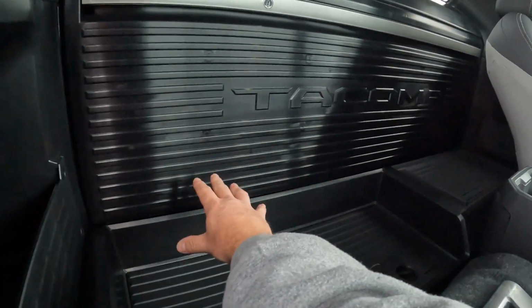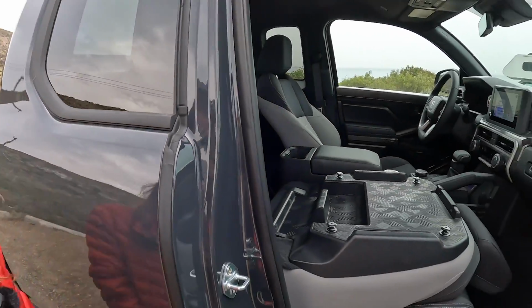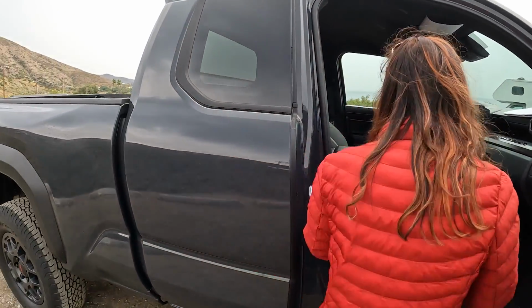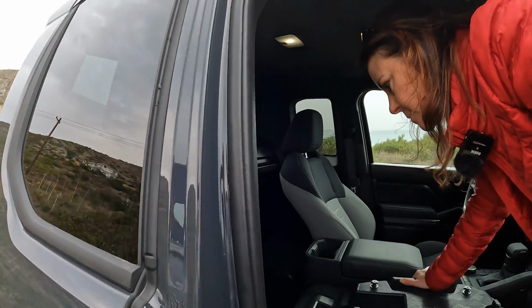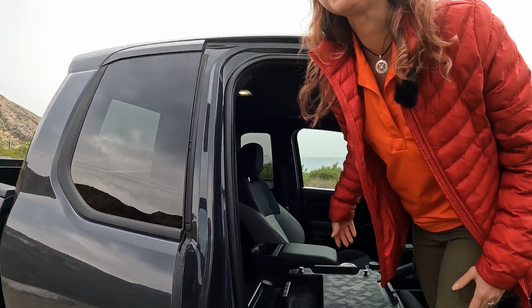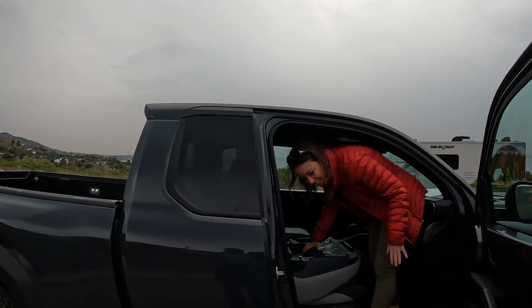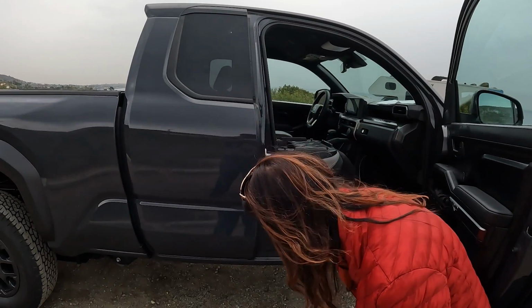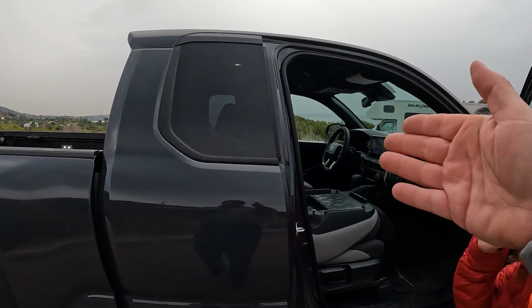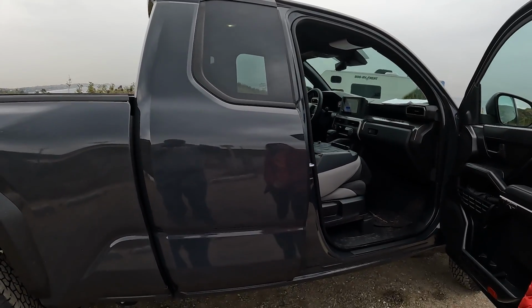I guess that does come out, I think. Then you can reach in here and access stuff, as long as you're not 4 feet tall, 4 feet 11, 5 feet tall. I don't know. I mean. Yeah, I would be like this. Right, you'd have to hop in, and so you could access that. I can almost stand up in the truck. Right. So I mean, it's possible. It just depends on if you're long-armed or how your body's set up. You could, and if you have stuff back there you're not going to access very often. Like you said, recovery gear. Yeah. Throw it back there, and when you need to, you have to get back to it. Yeah. So that's going in there.